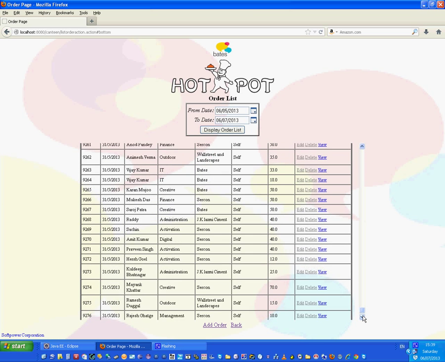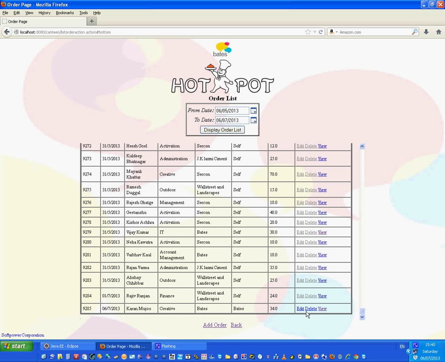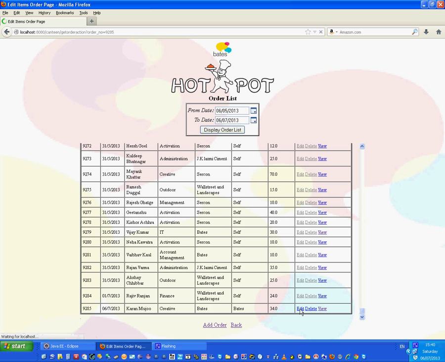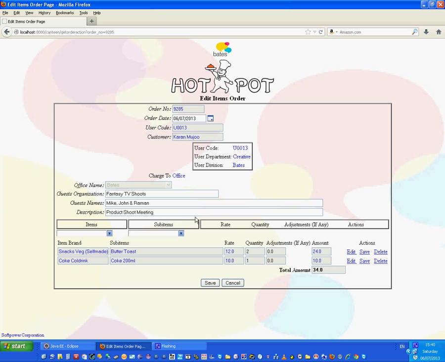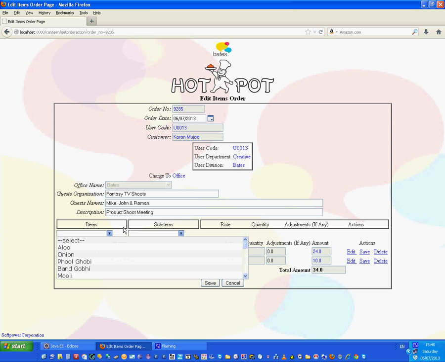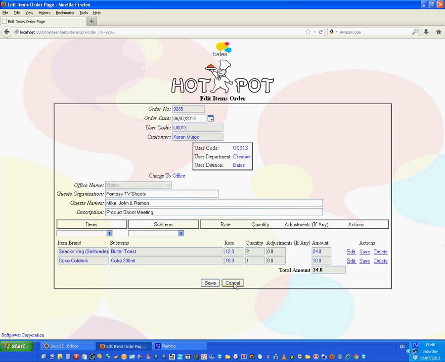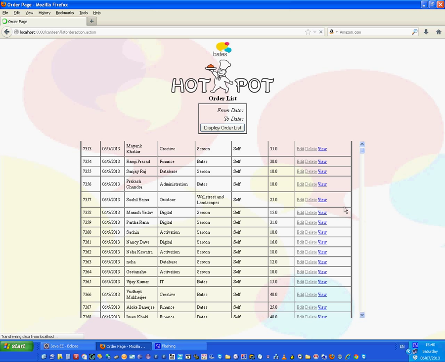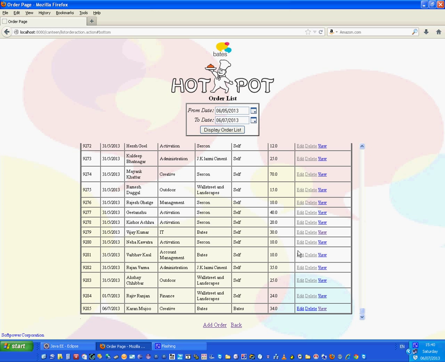If I want, I can delete this order, so it will undo the whole process, or I may change the order by adding more quantities. Okay, I can see that the delete and edit tabs are disabled for many of the orders. Why so? I just click on edit and I get the message, cannot edit this detail, it's older than 3 days.